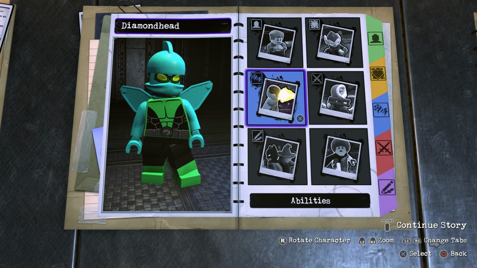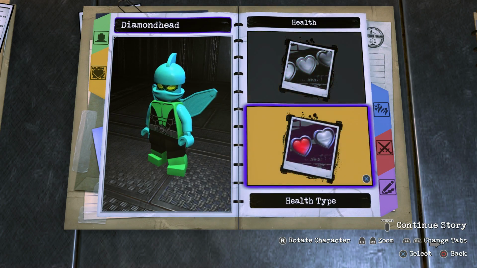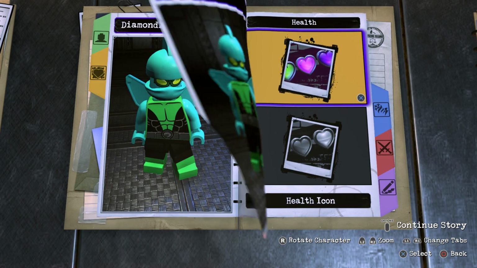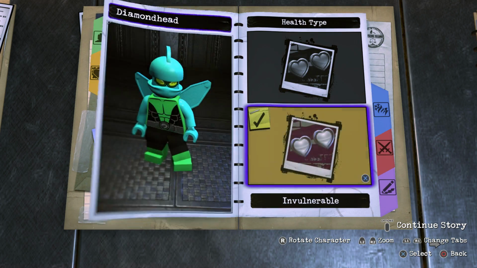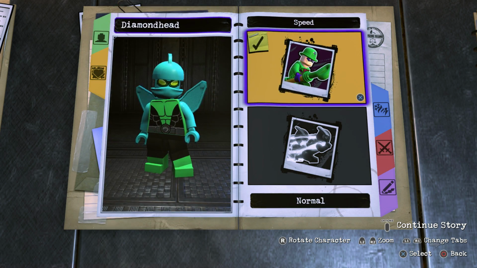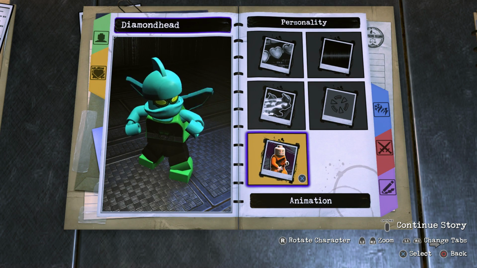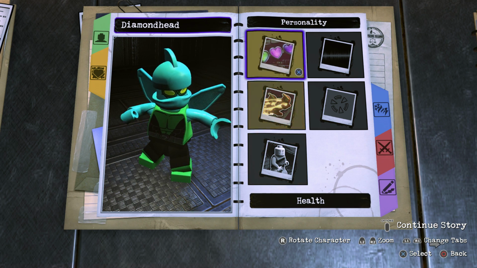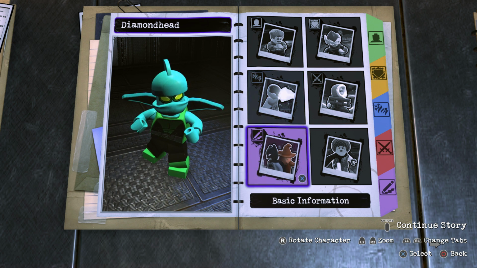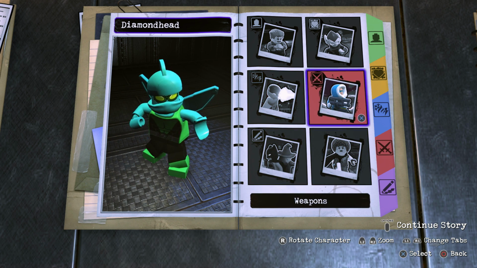Now, the one other thing we want to do is go into personality, and we're going to adjust the hearts to be green because we're making all of them green for the different aliens. Why was the health type set to invulnerable? There we go, standard. Okay, speed. I think he's just normal speed, but I do want to change the animation in this one to be more monster-like, because he looks a lot more like a beast or something like that. So that's what we're going to go off of. Now we have the abilities category all figured out, so we're good there. Basic information we'll adjust in a second.